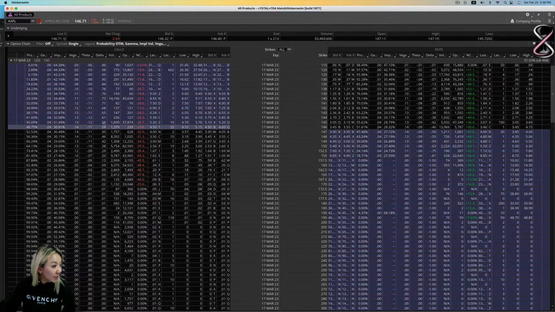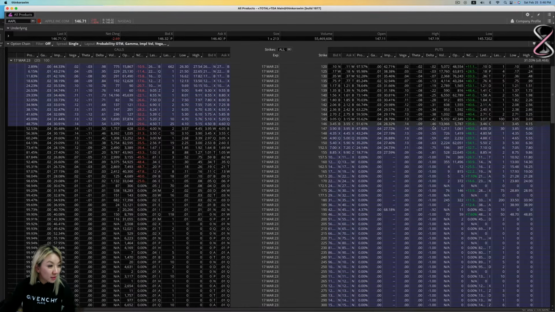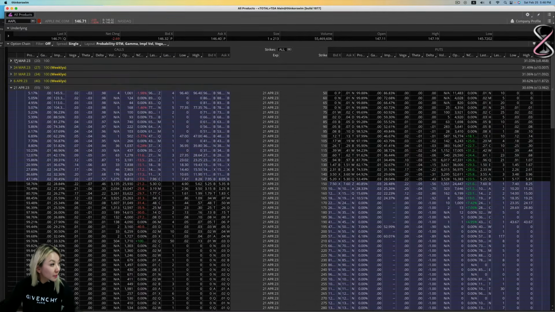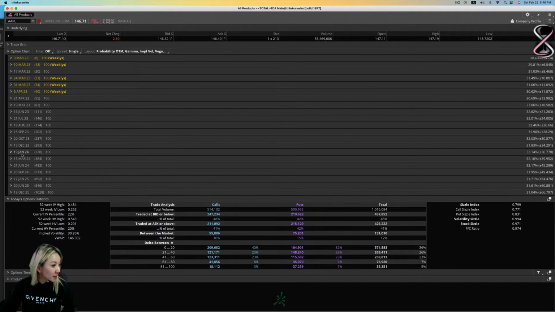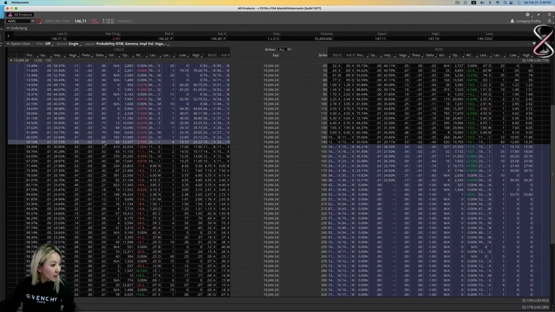50, right? Slightly out of the money, 146, 147, almost like right there, also negative 50. But here's a little trick. The further the delta is into the direction of, okay, so here, again, 50 delta right in between, right? So we're going to go way out to maybe, let's say, January. Look at the 50 delta now, right? 50 delta is actually in between the 155 and the 160.